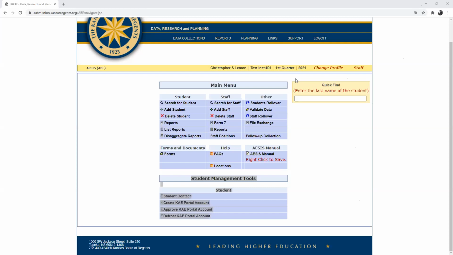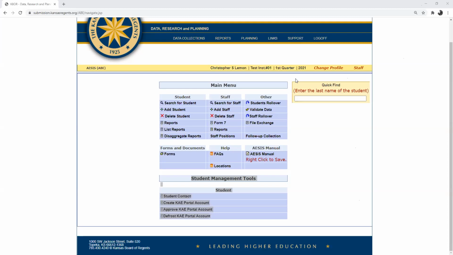We are required to submit federal reports October 1st of every year for the data reports and our data quality checklist. So it's very important that we have the best, most up-to-date data possible at all times. That way we can validate data, we can identify if there are any issues.